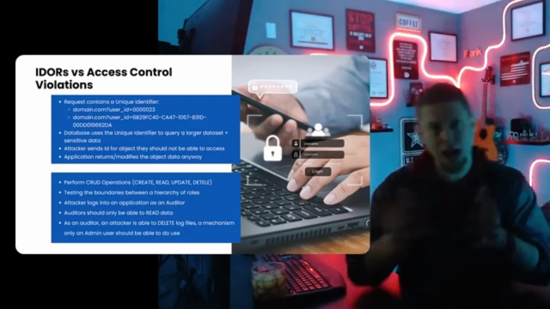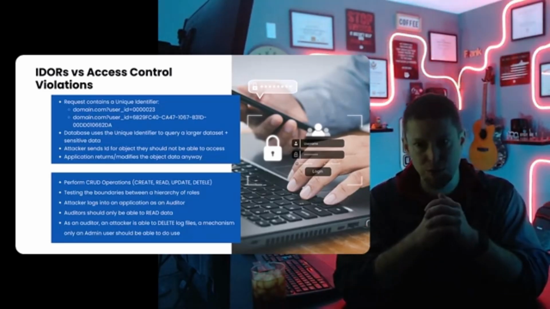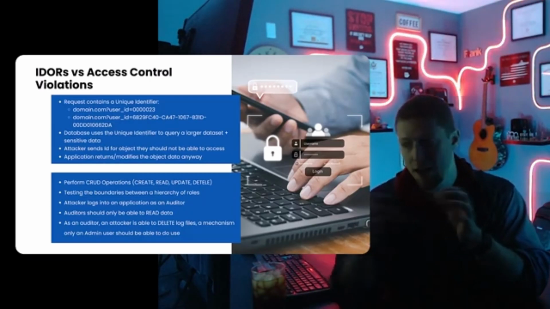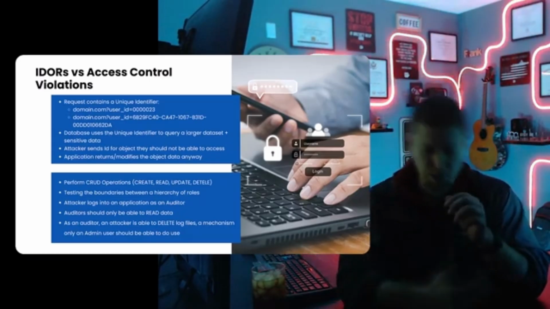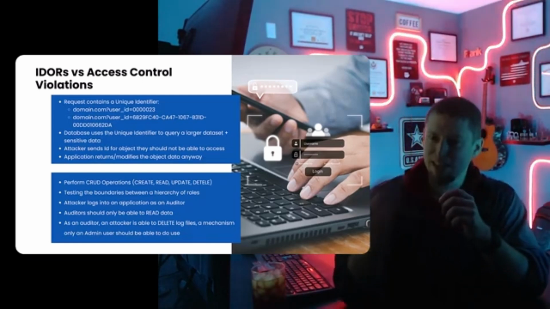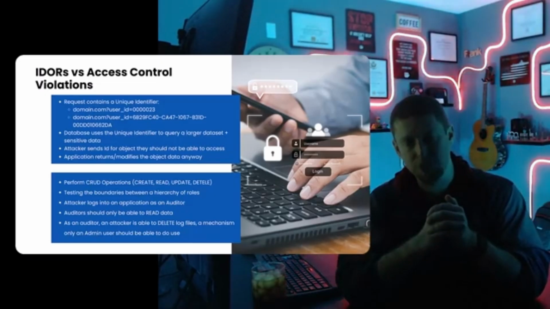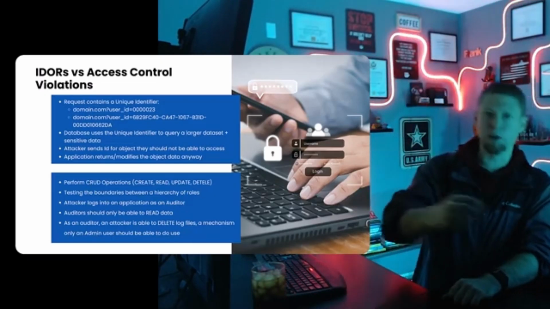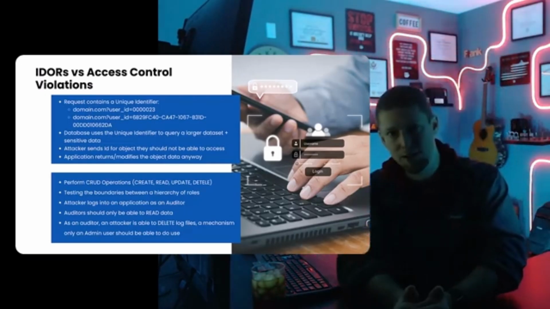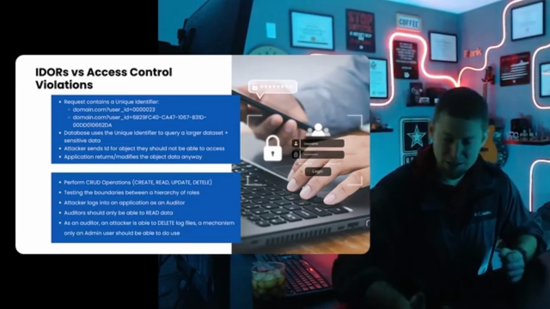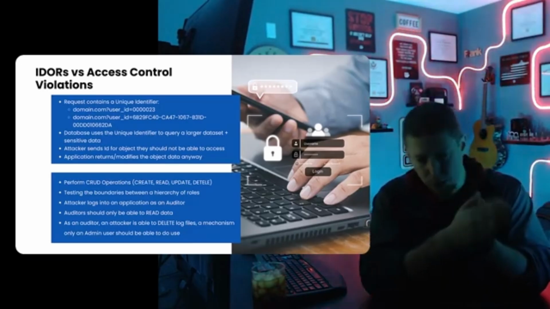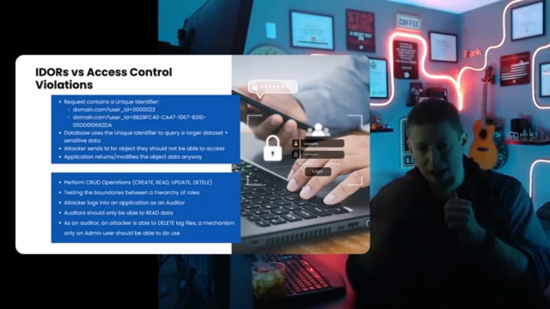So if only an admin within an application can invite new users to the application, if you can find a way as a typical user to send out a valid invite, then you have found an access control violation. Then we can try to build impact on that, right? If we found that, that's not bad. But what if when we send this, we can also control what the role of that user is. So not only can we create a new user, we can create ourselves as a new user and we can escalate our privileges. Like we were originally a user, but now we can send a new invite for an admin user. Even though we're only a user, we can step that up. That shows how we can build impact on that. So IDORs, accessing data, access controls, accessing mechanisms.